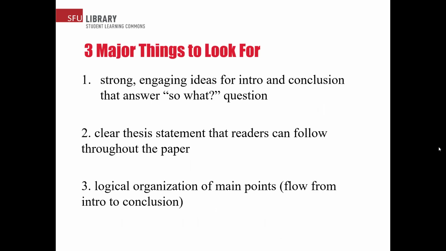Since outlining is about clarifying your ideas, when you're working on your outline, here are three major things to work on. First, clarifying your overall argument and your answer to the so what question is very important to show why your argument matters. Second, ensuring that the argument you present in your thesis statement is clearly connected and supported by the rest of your paper will help you ensure that your argumentative thread is clear and coherent throughout your paper. And third, you want to make sure that your ideas are organized in a way that readers can follow from beginning to the end of your paper.